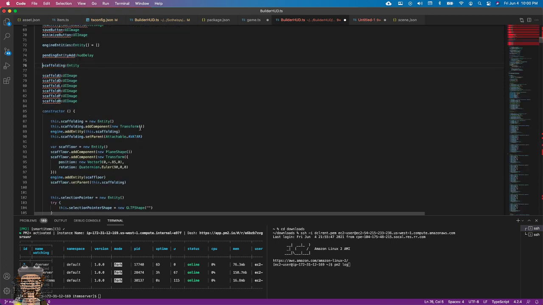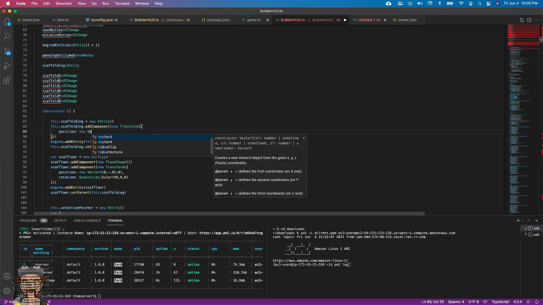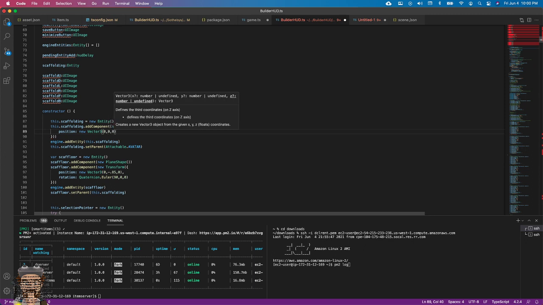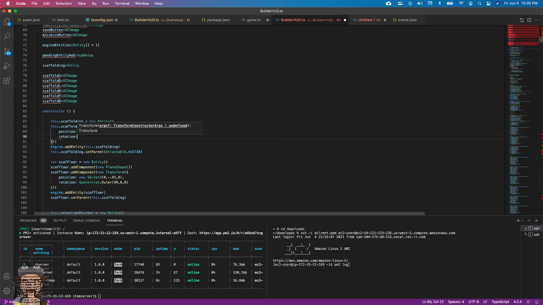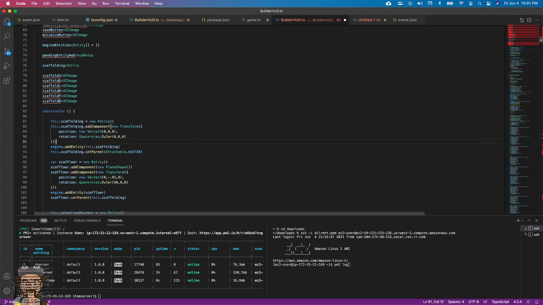And we probably don't have a position on it. So let's make one. We're going to default all this stuff. And I'm doing this on the fly.